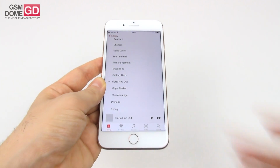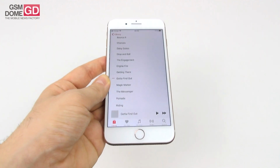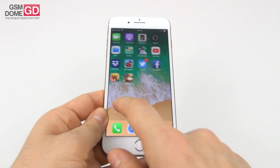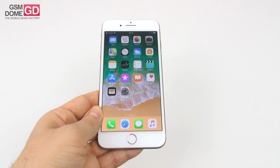Okay, conclusion: the back vibrates a lot, and it's no coincidence, the volume is very high. I would say we have a pretty reasonable bass, but it only comes from this speaker here, nothing from here. Very good high notes and excellent voice, and once again, very loud. It can easily cover conversation in a room.